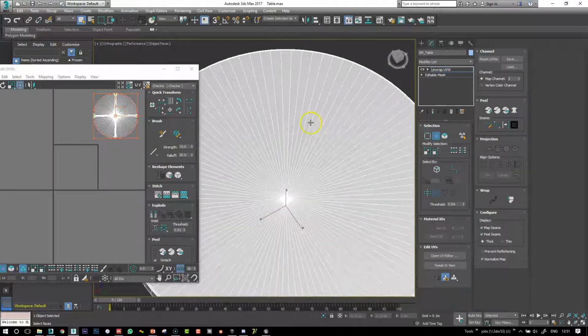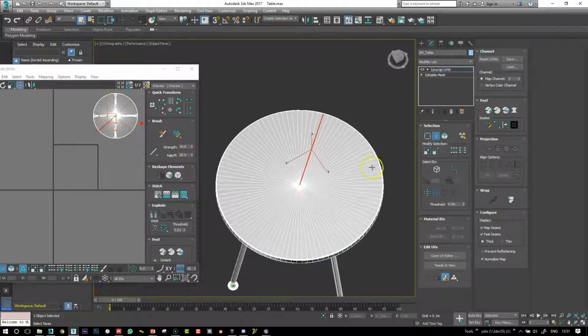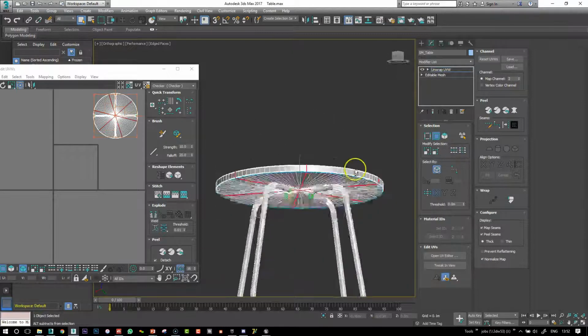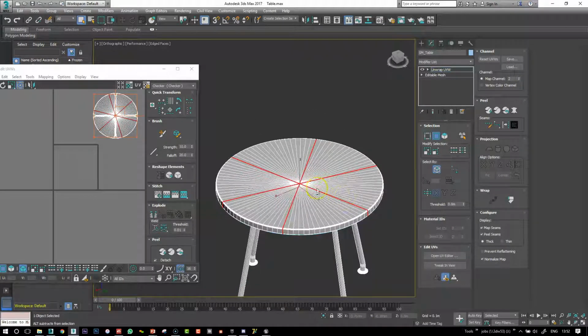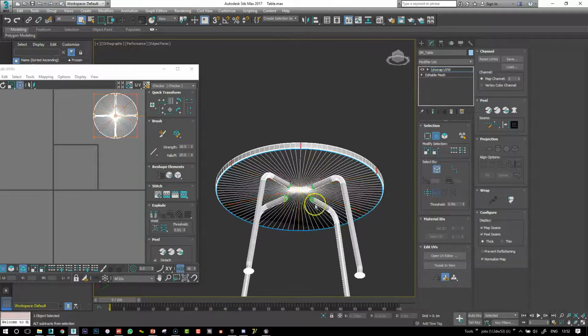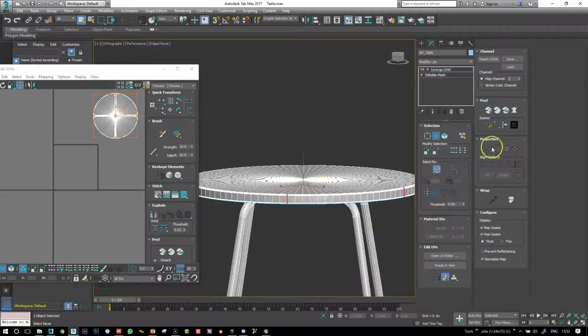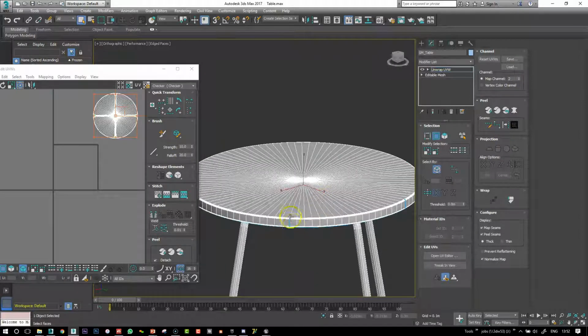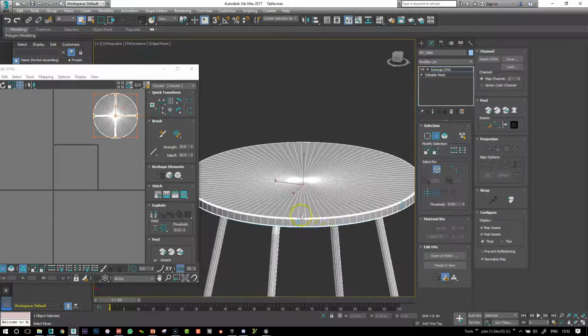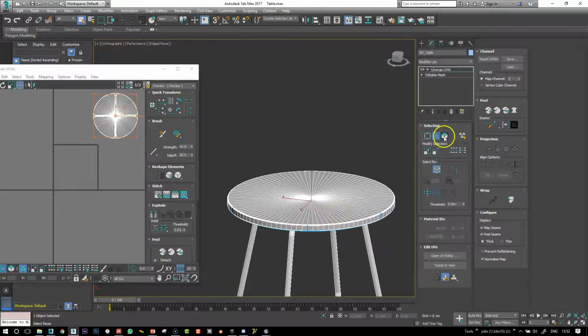And then I'm just going to select a few edges randomly. I'm going to turn on ignore back facing. I'm thinking about thirds, I guess, here, and then create the loop for these. And what I want is to unselect the main lines here, top and bottom, and I'm just going to cut the geometry along these blue lines here, and you'll see why in just a second.